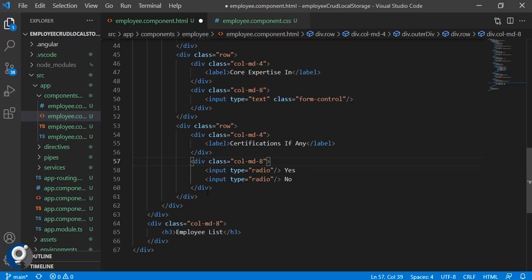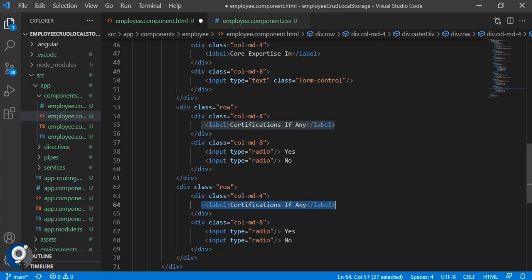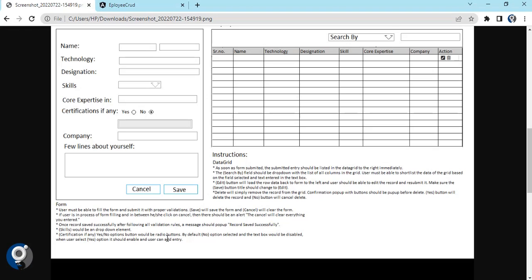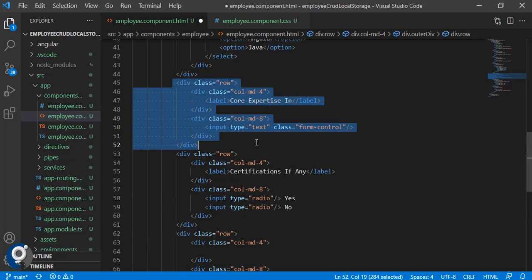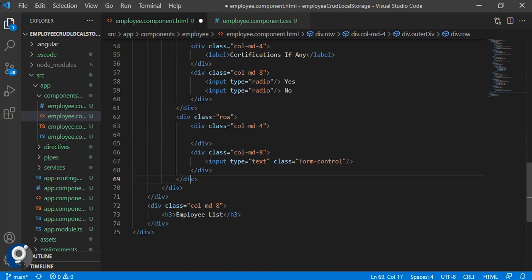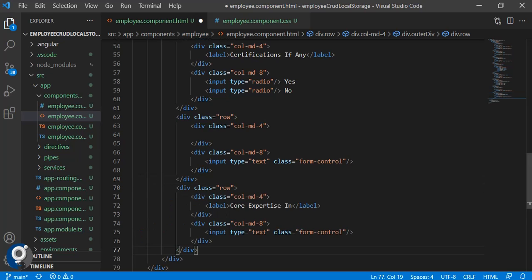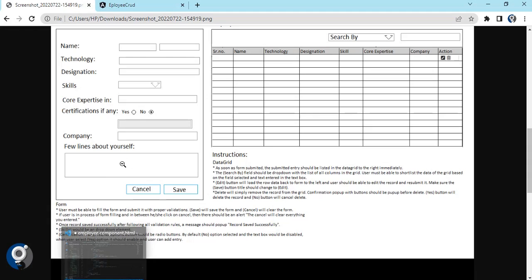So let's just copy paste the same structure. In the first column we won't have anything, and in the next column we will have our text box. We will do the disable thing once we complete everything. Then we have company. You just copy paste this, label with the text box. Always try to use the same structure, so better just copy paste.